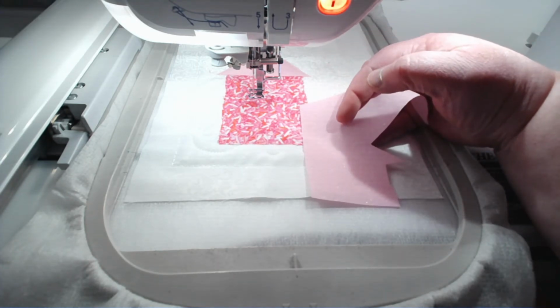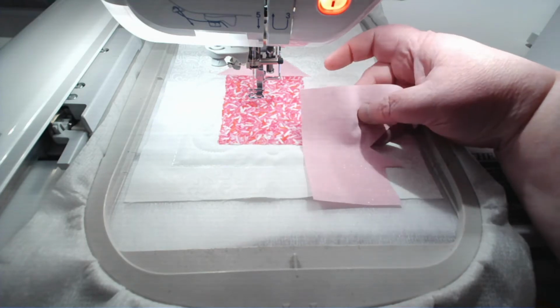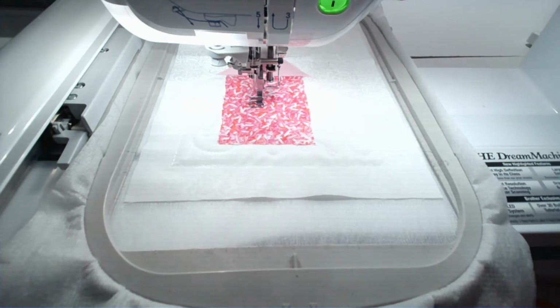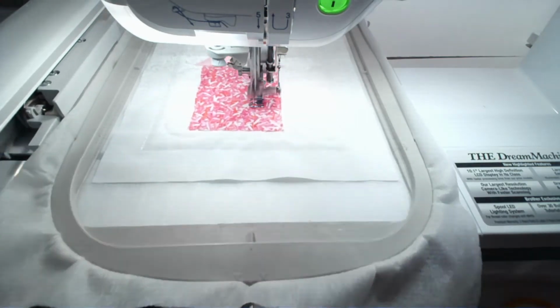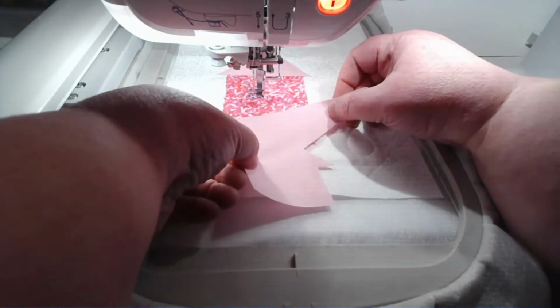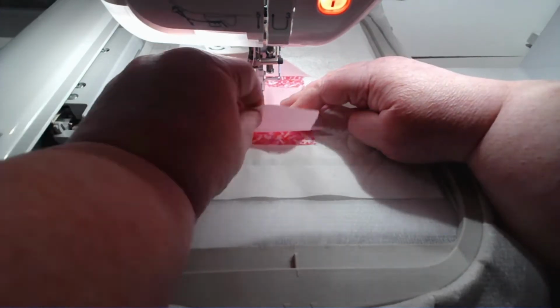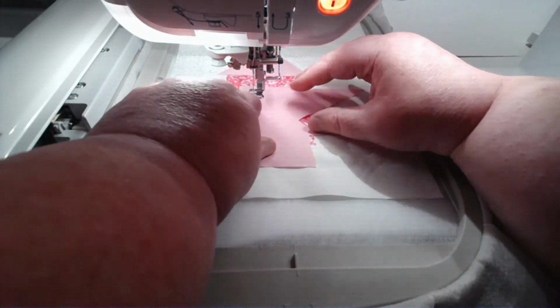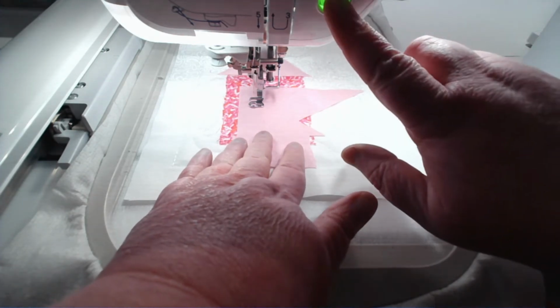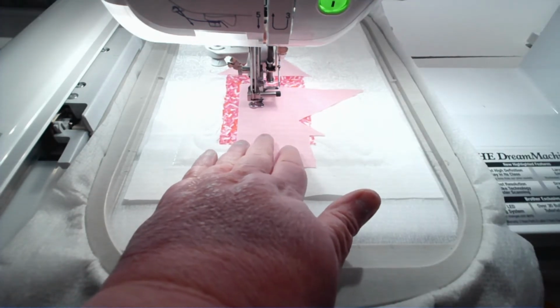So go ahead and put a thread that matches your porch fabric in the top of your machine, and let's stitch out the placement line for this porch. So now let's place your porch fabric on top, making sure that you've got everything covered. Same thread on top, foot down, and let's tack down the porch.